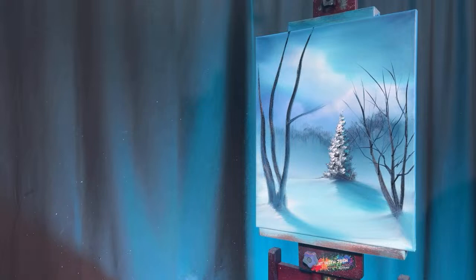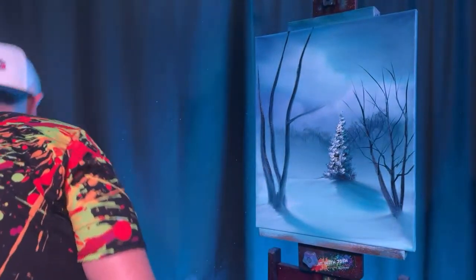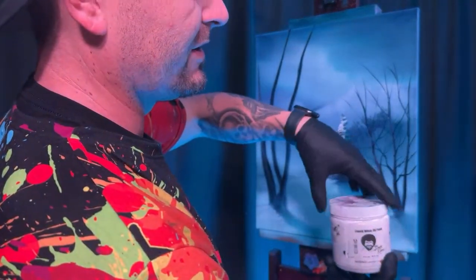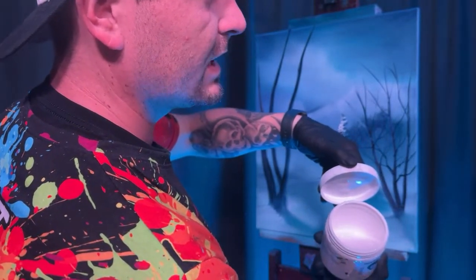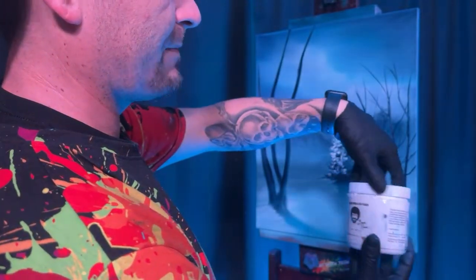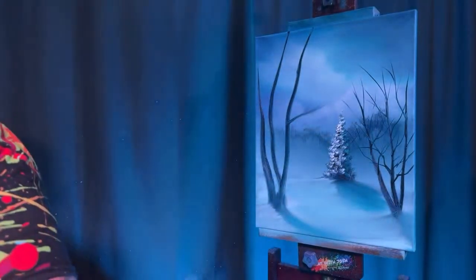Just crazy, my friends. Can you explain liquid white? Absolutely, Richard. So, liquid white versus titanium white, right? Liquid white is like this. I don't know if you'll be able to see it without me spilling it all over my thing, but it's very runny and very watery and milky, right? And if that were to tip over, oh God, it'd be like dropping a gallon of milk that won't ever wipe up, right? Like, it will never come off our carpet.